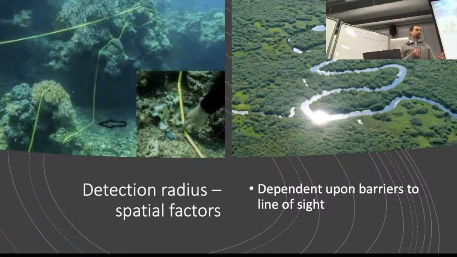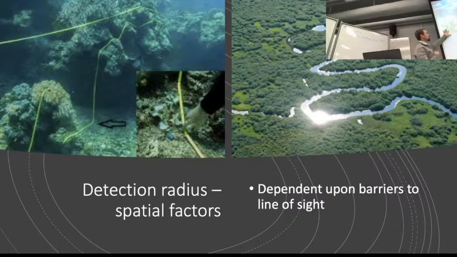If you have a windy river, you might have a really good location to put a receiver, and the radius and the acoustic quality might be really good for maybe hundreds of meters, but because there's a sharp bend in it, you're really only going to be able to detect that animal for maybe 50 to 100 meters. And so you're going to have to choose your locations in that river appropriately, or at least recognize that that is going to be an issue. And we'll talk about tag programming and touch on that later.